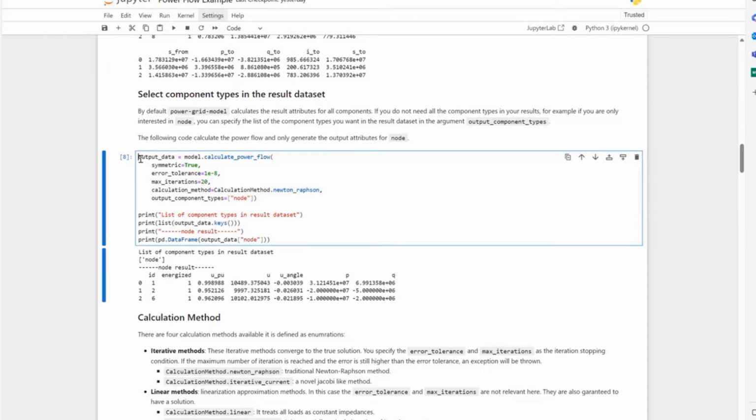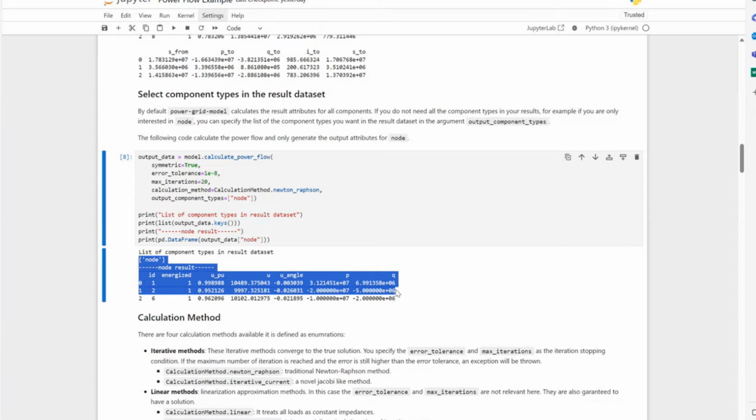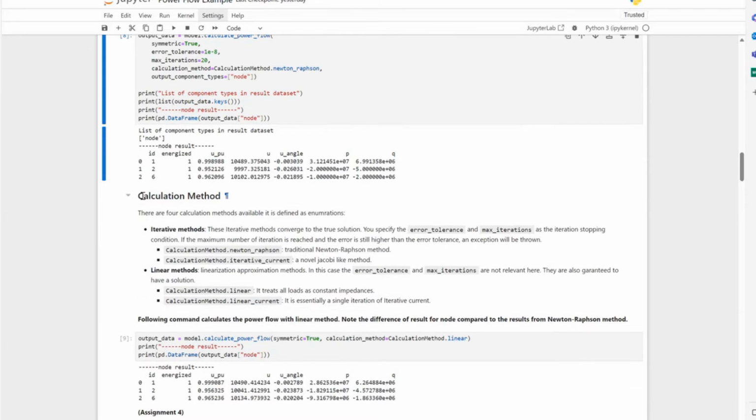For example, here in window 8, after we calculate the power flow, in the 5th argument, we could select which kind of component we want as an output. Here, we just refer to it as a node. So as you can see, when we print out the output data, only node components will be printed. And here is the calculation method we just talked about.